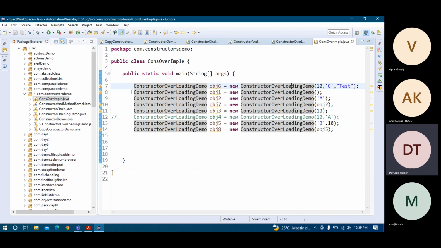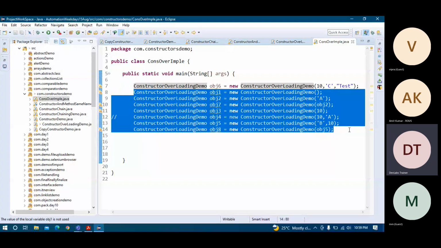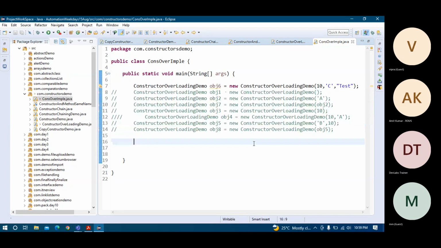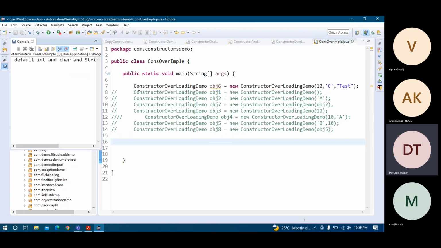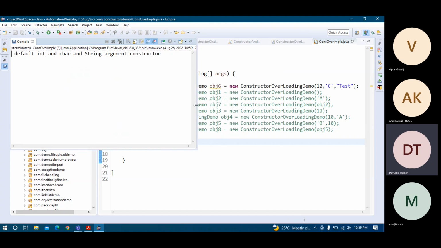So if I comment this part, let's run it. Default is something which does not have any matching access modifier, integer and character and a string constructor call.